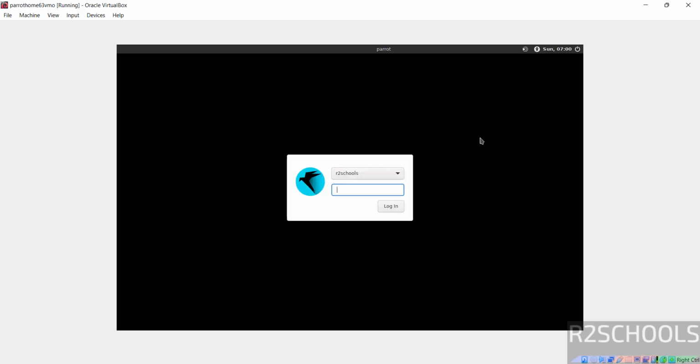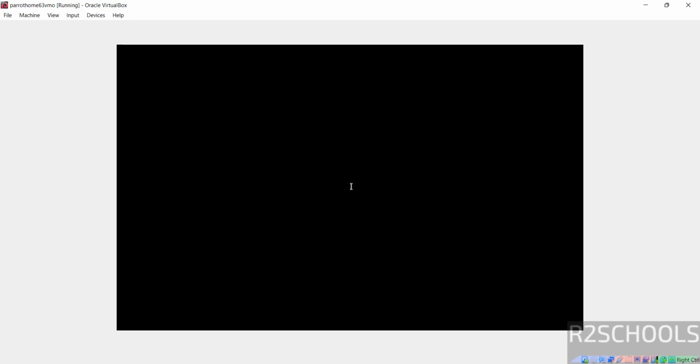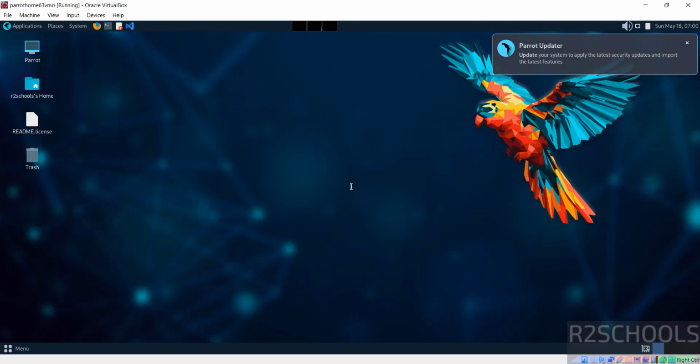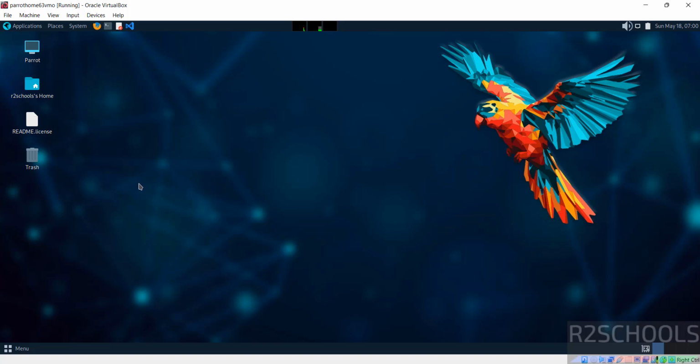Now we have to provide the password that we have set for this user. Notice here, before we were having the install icon on the desktop, now it is gone.